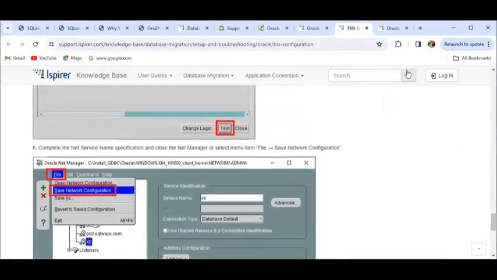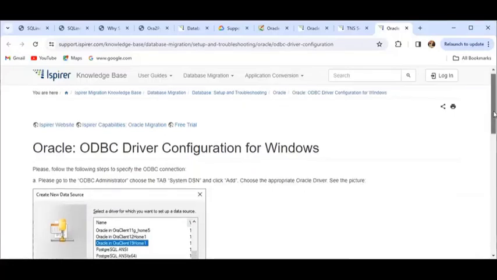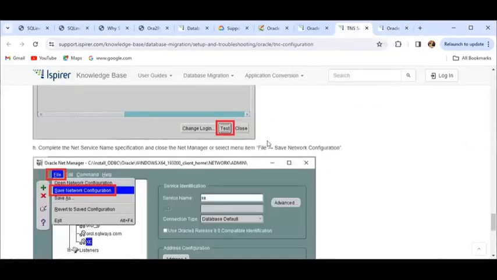After that, you need to enable this ODBC driver configuration. It is also very straightforward. Once your part is completed, here you are going to give the TNS name entry. That particular entry name, the TNS name, you need to mention here.